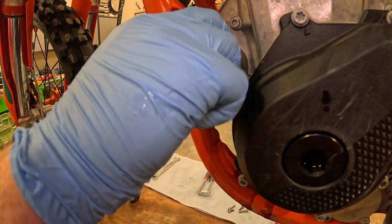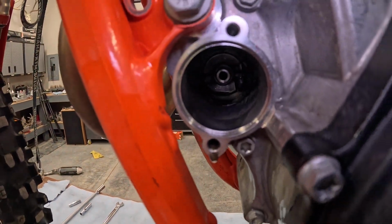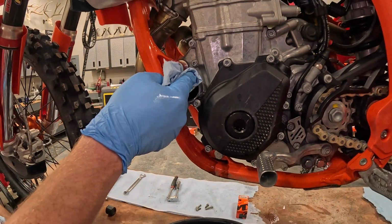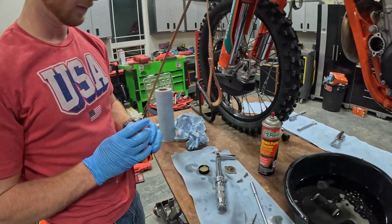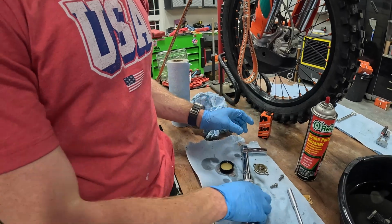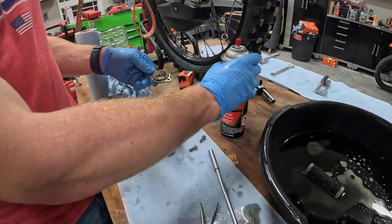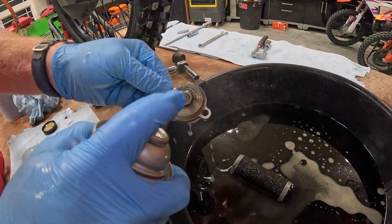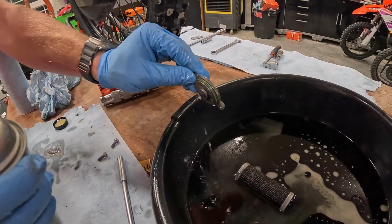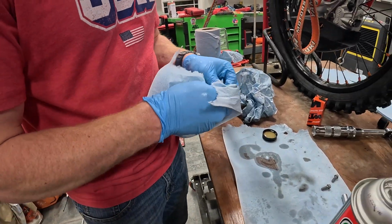Just a little bit. Okay. Nice and clean. Make sure that that surface is nice and clean too. We're gonna go ahead and grab an oil filter. And before I get there, I actually wanna clean this cap off. Same thing, just spray it with a little brake clean. These are usually super clean. And then we're gonna do the same thing with this O-ring.